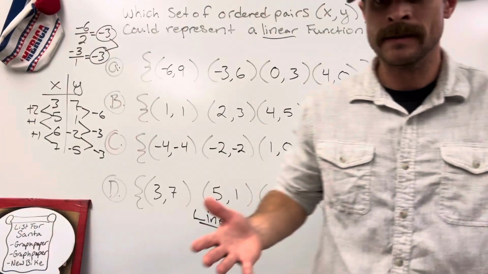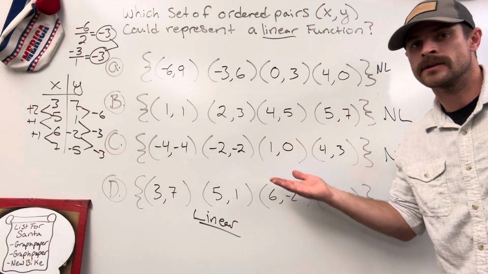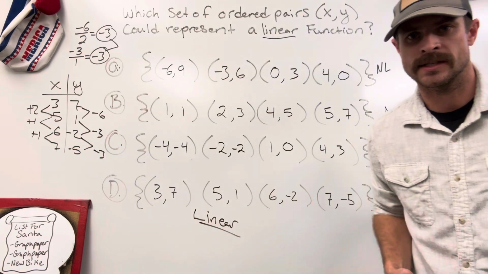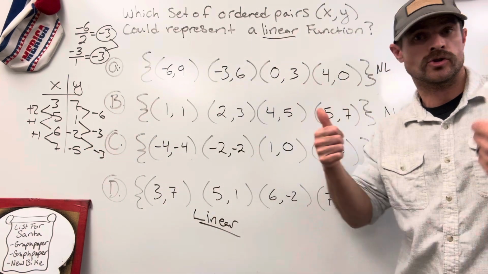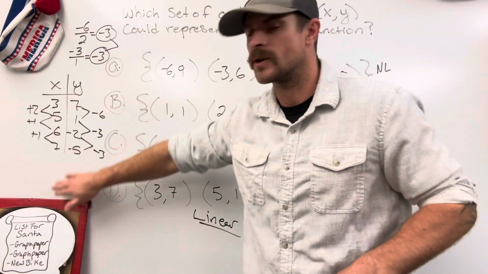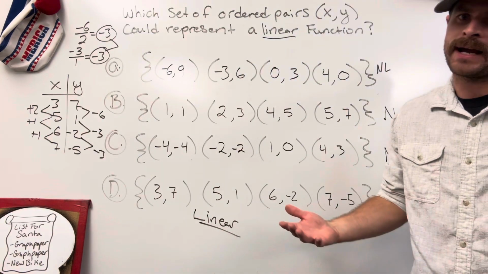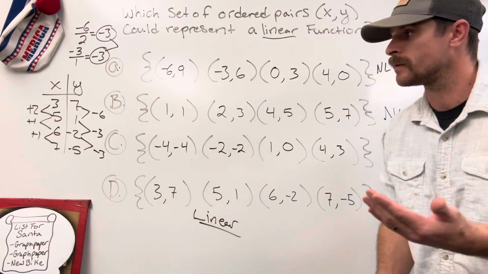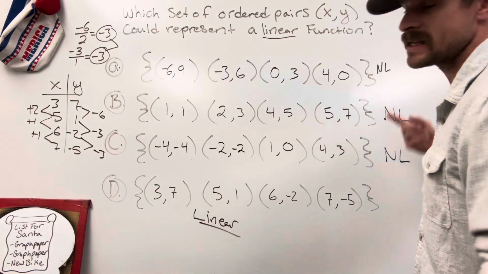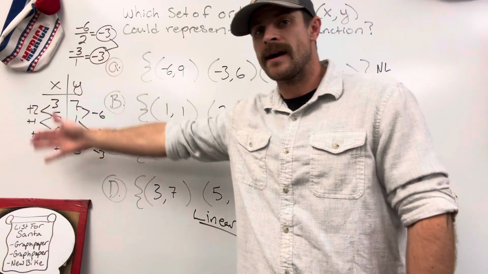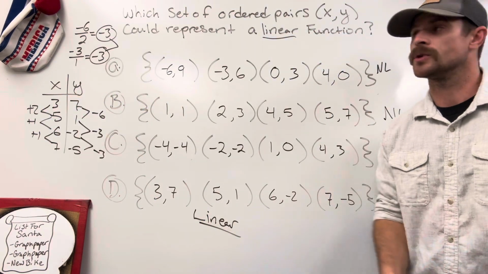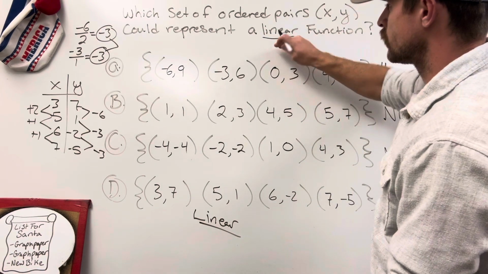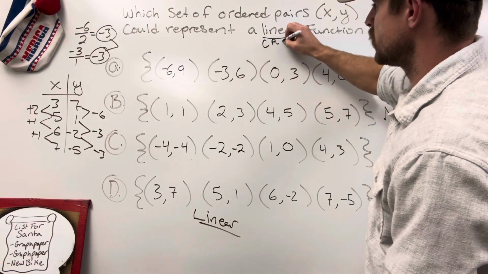So big takeaway, just because they give it to you as a list of ordered pairs doesn't mean you can't change it and represent it some other way that makes more sense to you. Maybe you like working out of ordered pairs. Great, I don't, okay? I'd much rather work with a table of values. In my opinion, that's an easier way to go about the problem, okay? Again, you can put it into a graph. You can plot the points out and see if it comes out as a line. You can make a table of values. There's a lot of different things you can do with this to determine if you're dealing with something that has a linear, which means constant rate of change.